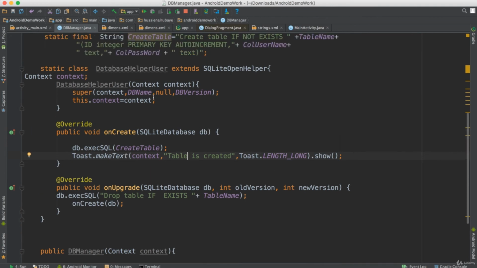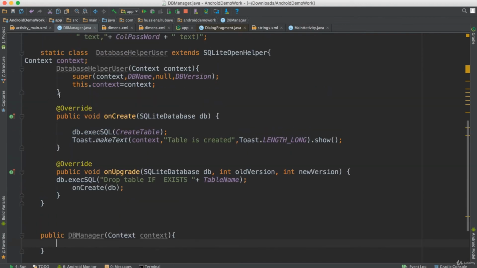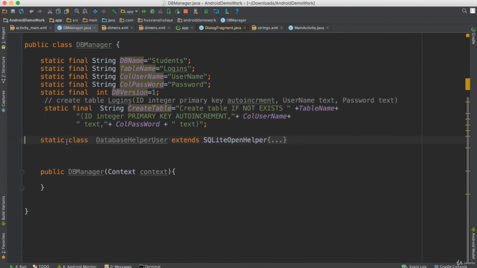That's good. Now I want to call this class. I will call it here in the constructor of my DB manager. So let me say, okay, this one will be private, will be inside my code. So I want to initialize an instance from this class DB helper. I will say DB equal a new DB helper, but this one I think will take context as a parameter. That's good. I'm sending context to this class to run it. So when someone calls DB manager, I will create a new instance from that class just to run it.